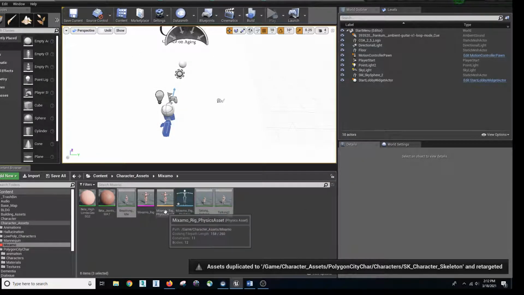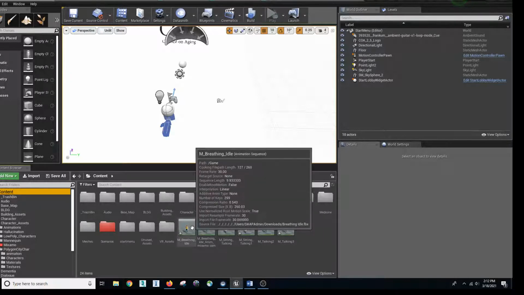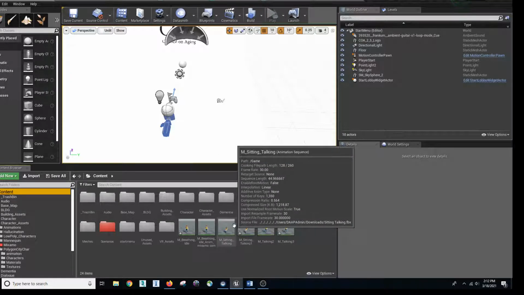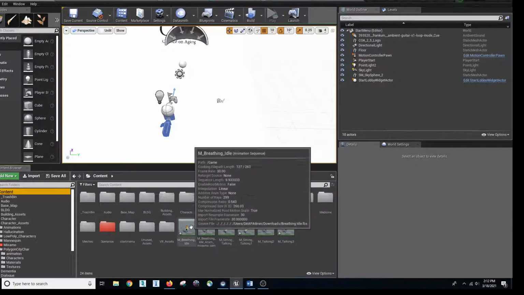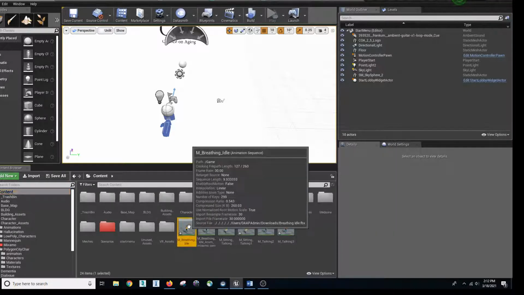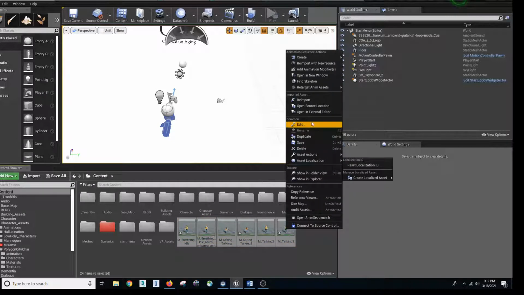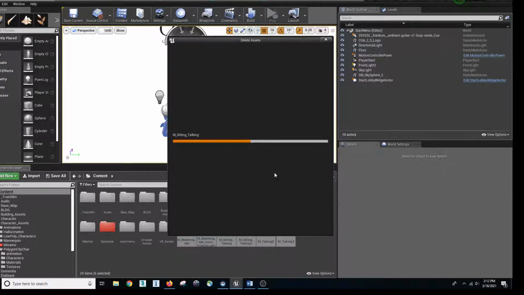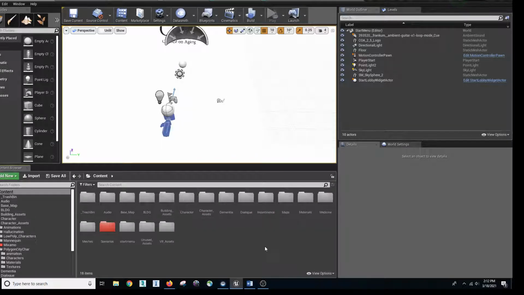It's done. By default, this new animation will show up directly here under your root, under the content. So you can see here the breathing idle, sitting talking, right? There is a couple of new ones. Probably this is the earlier version. I forgot to delete. Maybe let's just delete and redo it because I want to have a clean name. I don't like the duplicated names. So get rid of them.